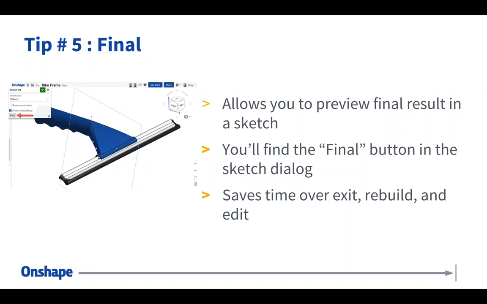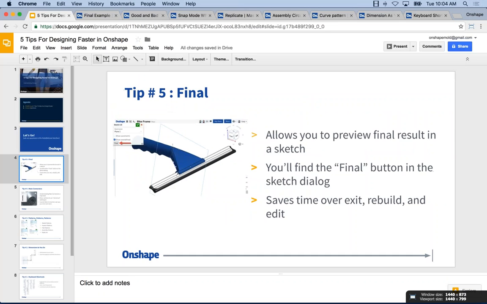And the big thing there is you can make changes to the sketch and instantly see their impact on the finished design. And the reason that's so big is if you find yourself doing a lot of trial and error design, where you're testing things out and changing dimensions to see what they look like, this can be a great way to change dimensions and not have to go back and forth between the sketch and the feature. So again, if you find yourself editing a sketch, changing it, rebuilding it, in this loop, this can make a big difference. So let me show you how this works. Now, final is a real simple thing.